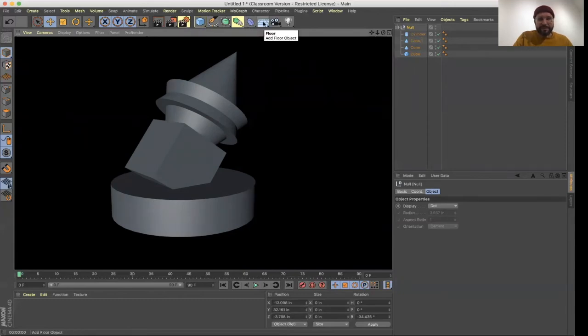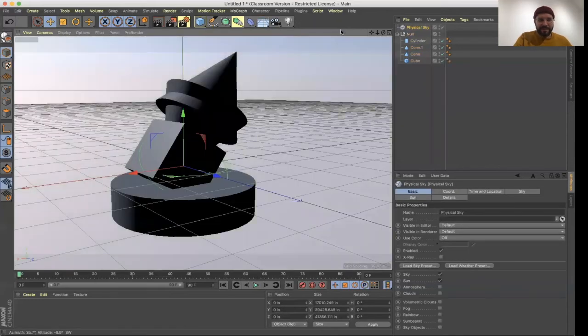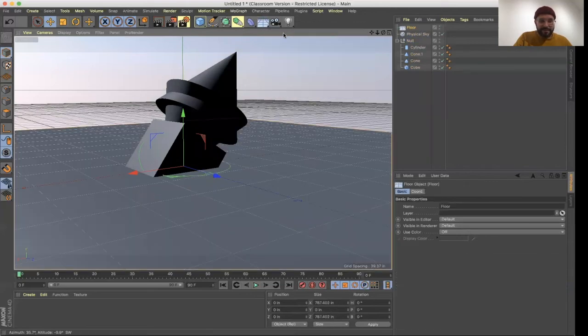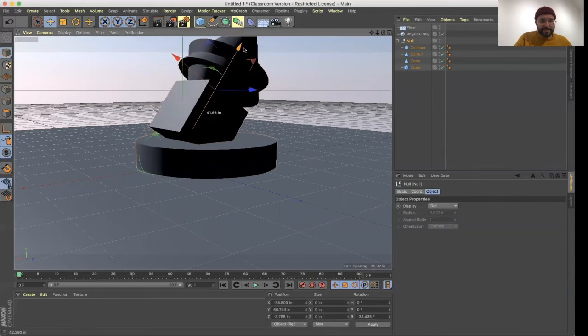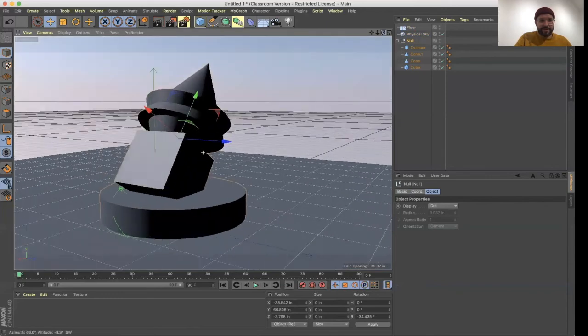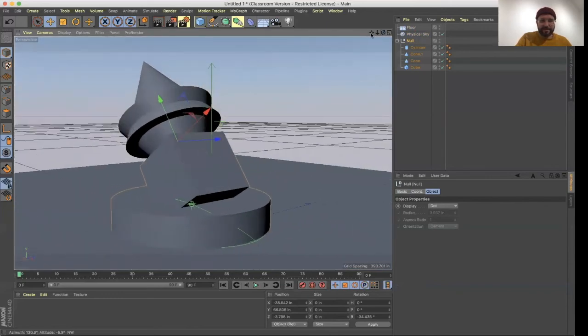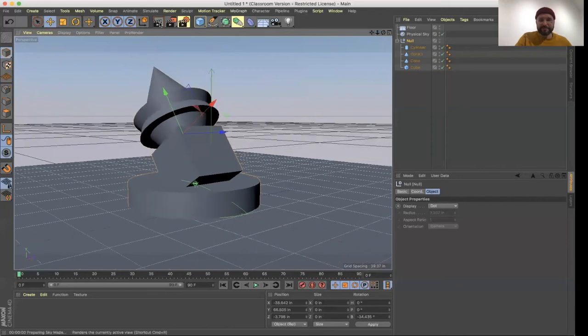If we click on this button here, it gives you a whole different palette for some environments. I'm going to add a physical sky, okay? I'm also going to go here and just add a floor, all right? And I'm going to take my null and bring it up because it's underneath the floor. And then I'm just going to rotate around till I get a nice sunny view. Something like this looks pretty good. All right, and hit render again.